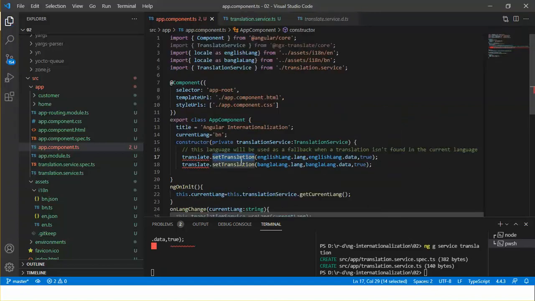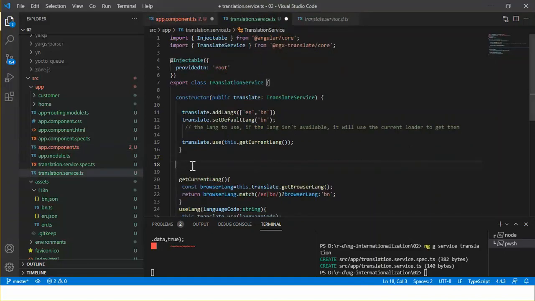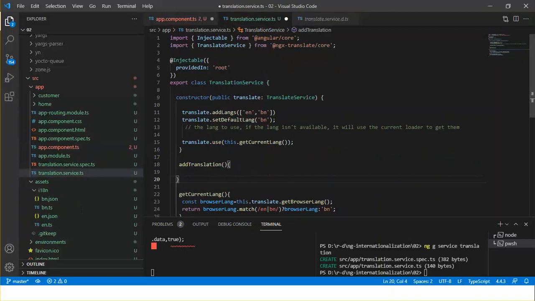This translation method tells ngx-translate the language code along with its associated data that comes from the translation file. I'm going to move this logic to my custom service. So here I'm adding an addTranslation method.